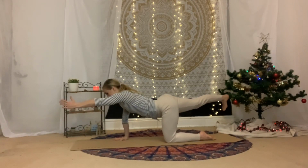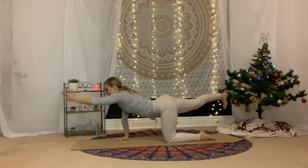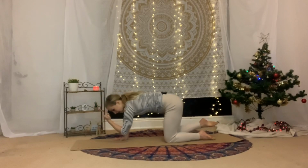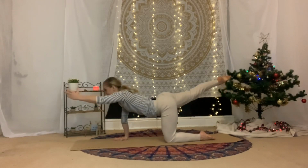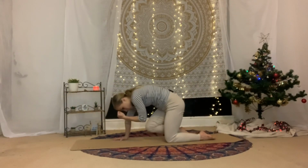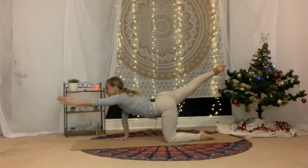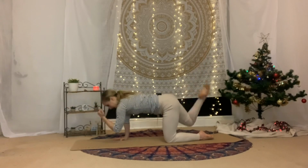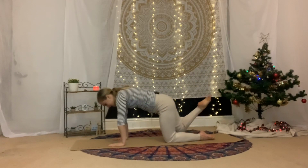Activate to your center. Inhale to find length. And exhale, round everything in. Bend your elbow towards your knee, rounding through the spine. And again, inhale, lengthen. And exhale, tuck it all under, scoop it in. Last time, inhale. And exhale. Beautiful. Bring the hand back down.